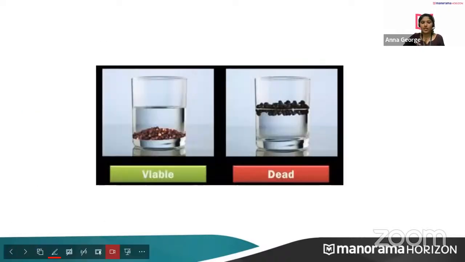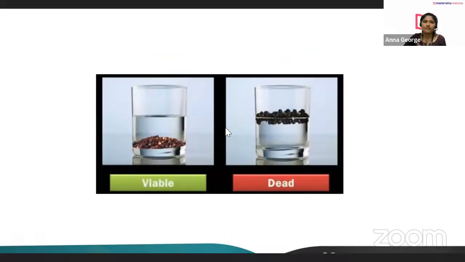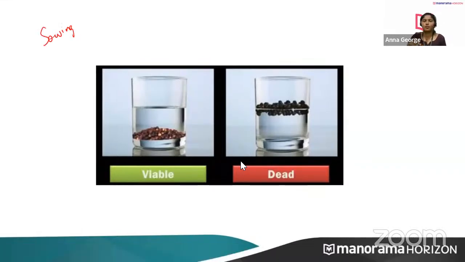Now, we have come across this preparation of soil. And after preparation of soil, the next step is sowing. So, what is sowing? Yeah, putting the seeds to the soil or to the leveled ground. Before sowing, the good quality seeds are to be selected from the whole bulk of seeds. Good quality seeds should be selected.